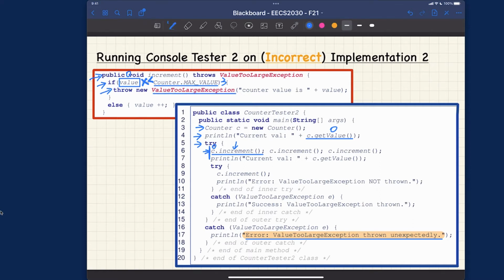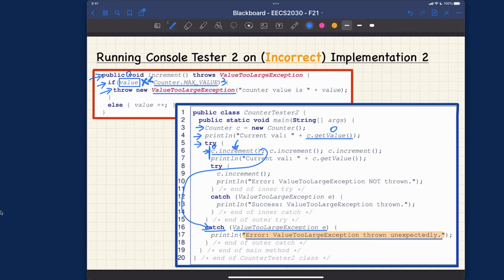prematurely, right? So that means as soon as we are executing this increments over here, we're actually going to bypass the rest and go directly to the catch block over here, which has the value too large exception, right?